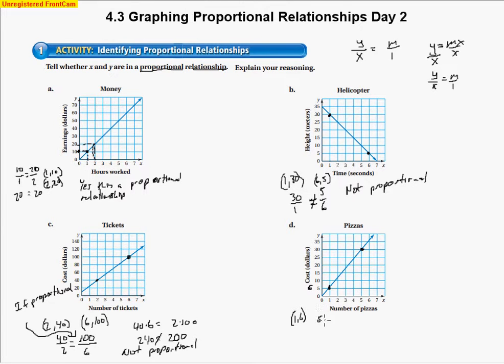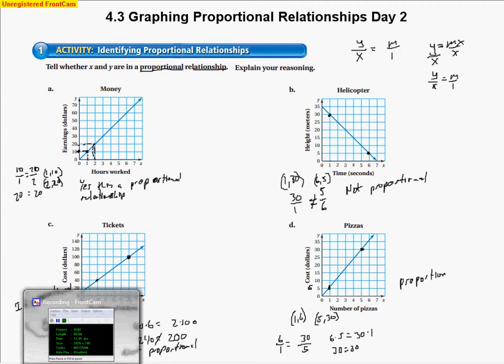So 5, 30. And so when we go ahead and come up with this value, our values are 30 over 5 for this first one here, and this one is going to be 6 over 1. So I see that when I go ahead and cross multiply, 6 times 5 equals 30 times 1. And so these are proportional. So this is proportional. And again, the reason for graphs is when they go through the origin, the relationships are going to be proportional is what we end up seeing.